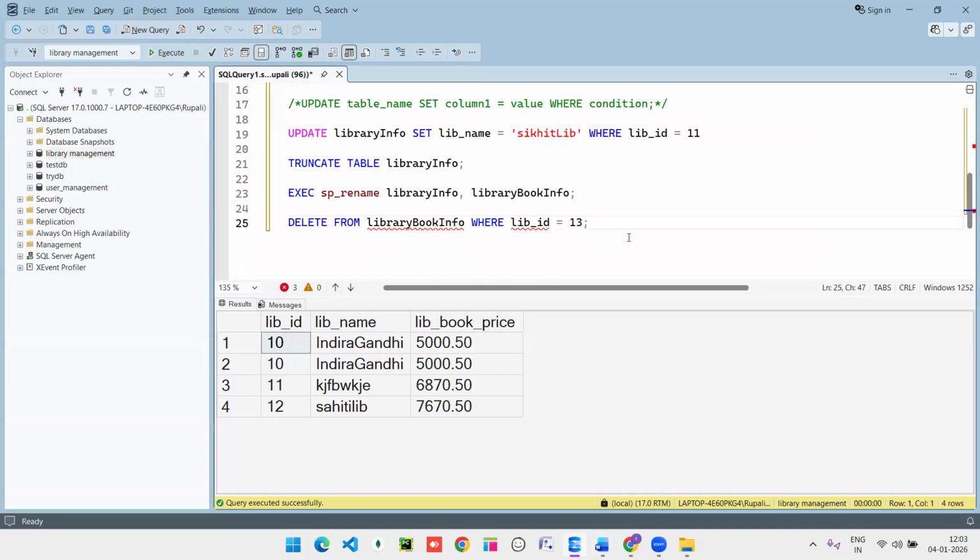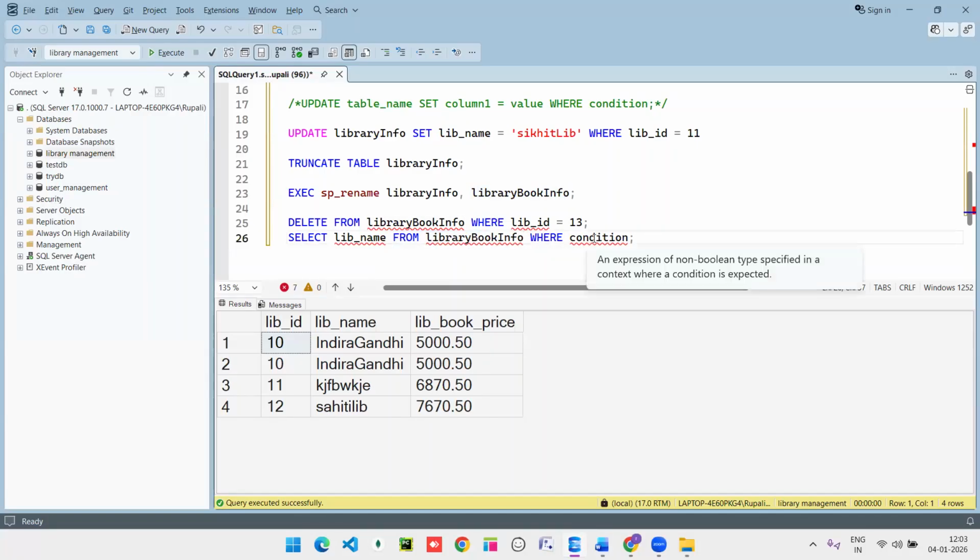Okay, so for that, select column name like library name. I want only library name. Select this column and paste it here and remove this one because I want only the library column. From table name, what is my table name? Library book information.